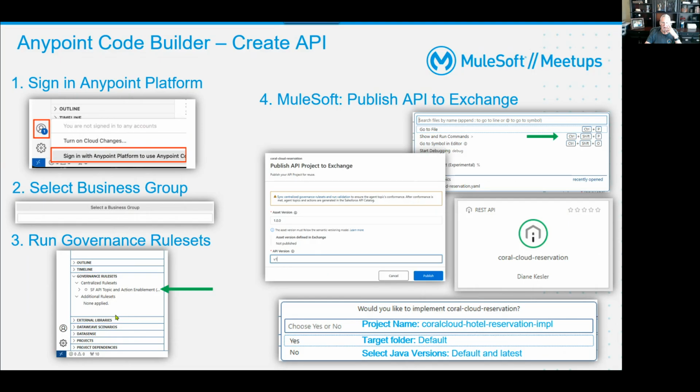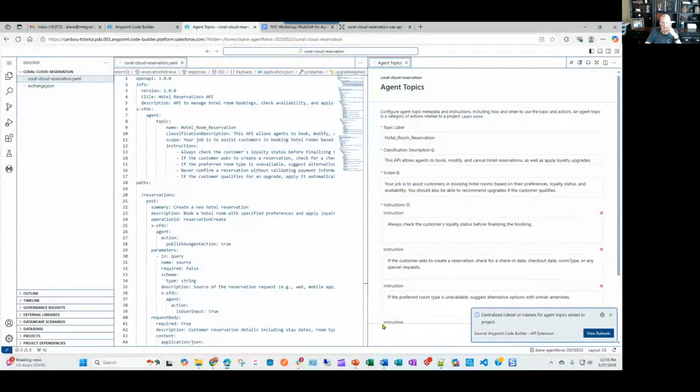Actually, in part, I do have a recording on governance rule sets, but notice that the centralized rule sets for API topics and action enablement is a centralized defaulted type of rule set that's being automatically applied. So if you come to the left-hand side, you'll see governance rule sets.